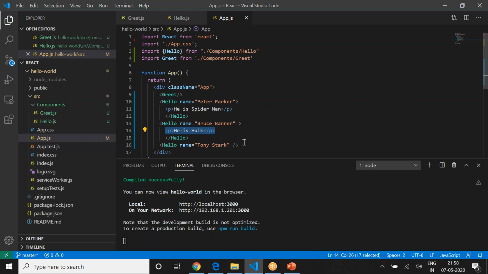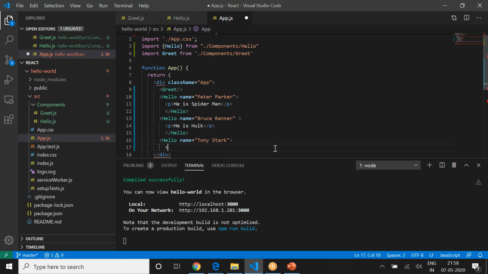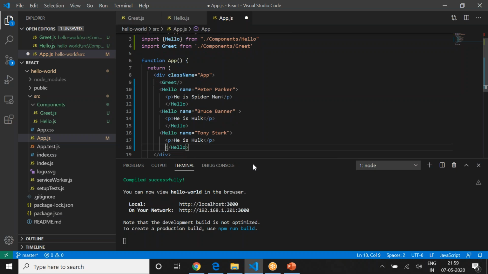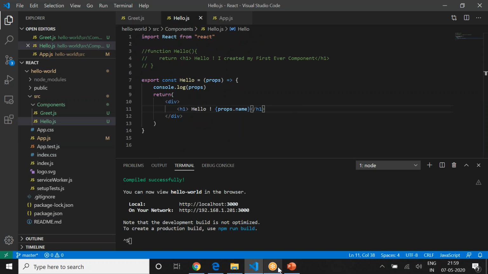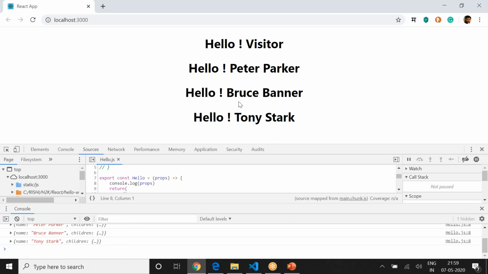And the third thing is I'm gonna pass some content here, and let's see if that content make any sense, correct? So you are passing this, and who is this guy? Tony Stark. You guys know, I know everything. Iron Man. Okay, so you got Spider-Man, Hulk, and Iron Man here. So I'm passing that here. UI is all about this logic. So now let's go ahead and check what happened because there is no compilation error. So I'm checking here and see I got Peter Parker, but nothing is still coming through.